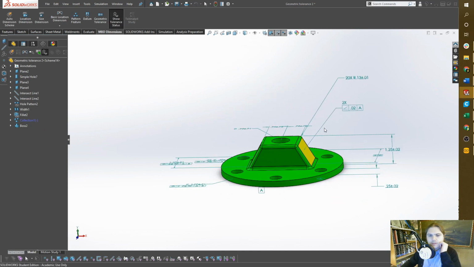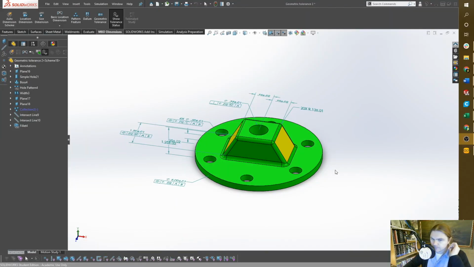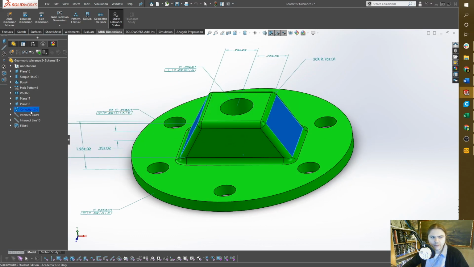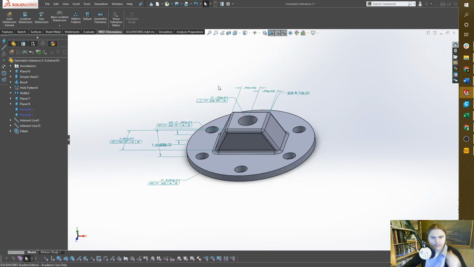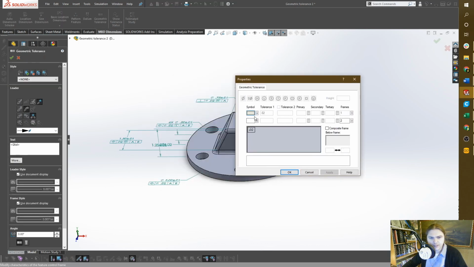Okay, so those are still yellow. What am I missing on that? So it looks like I steered us wrong a little bit with setting up that collection. I'm going to delete these real quick, and I will assign an angularity tolerance to both of those and then combine that tolerance.